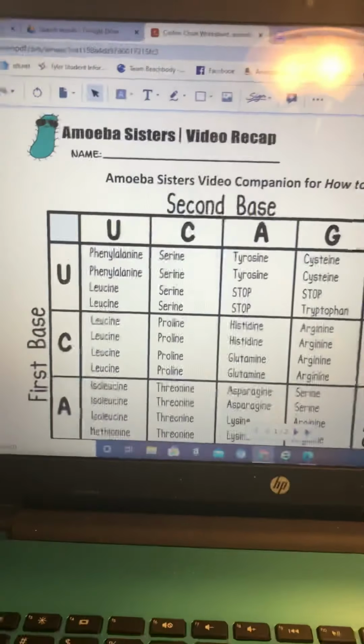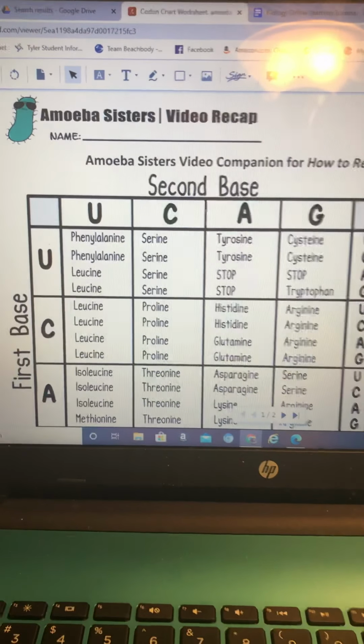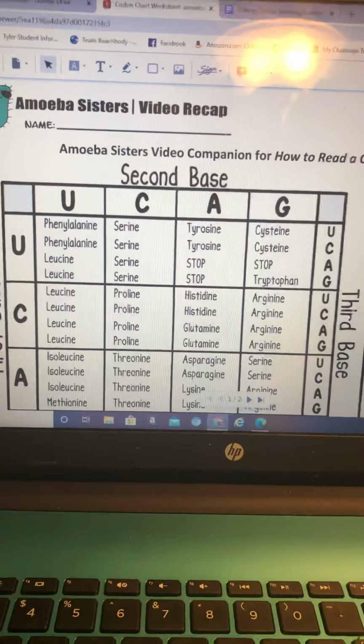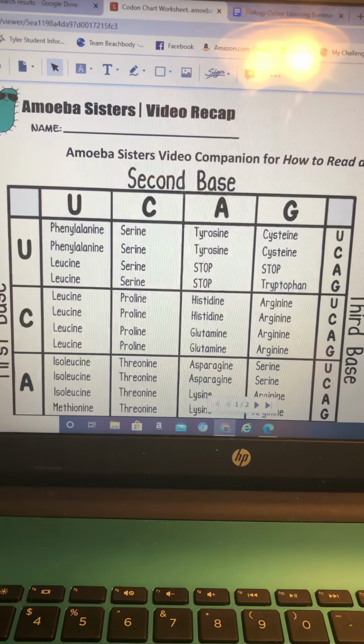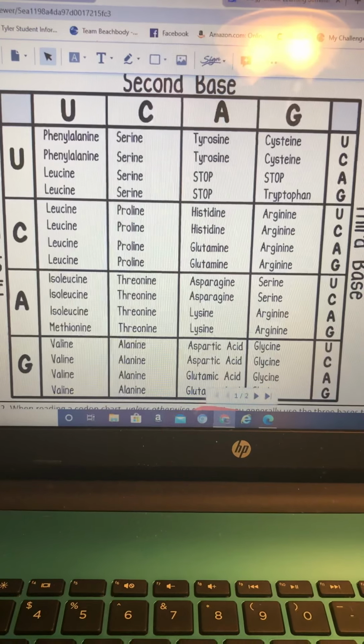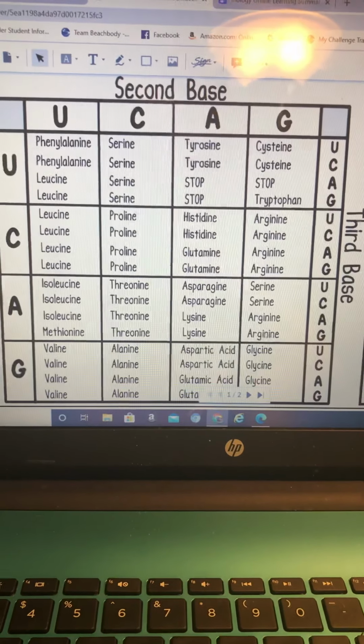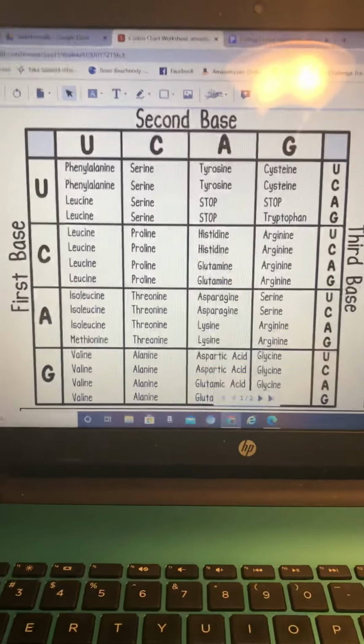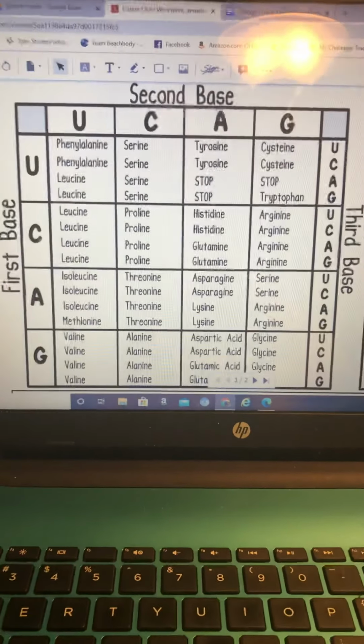Guys, I tried to record myself completing this worksheet for you, but clearly I can't have my camera minimized and actually record my screen, which my document camera was doing. So I'm just going to go over this. I'm holding this with my phone, so I just want to make sure you guys know how to do this.